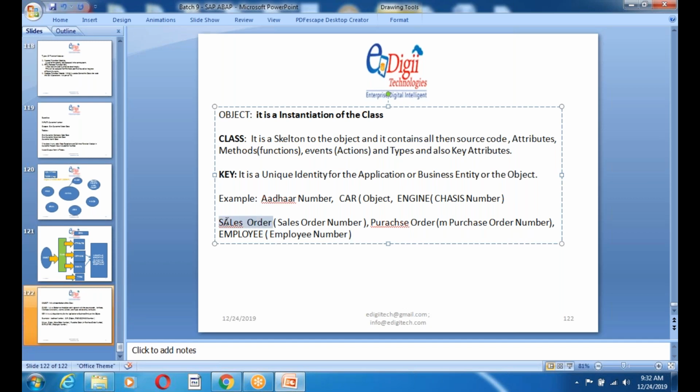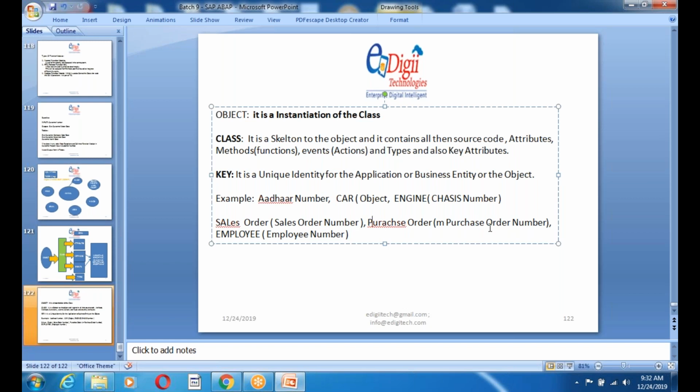So in real time, everything is an object. Let's say in the business, I take sales order as an object. The key is the sales order number, and purchase order is an object. The key is the purchase order number, and the employee is an object. The key field is the employee number, guys. And like this, we have some more objects, debits and credits. What is the key for the debits and credits for a bank? Account number.